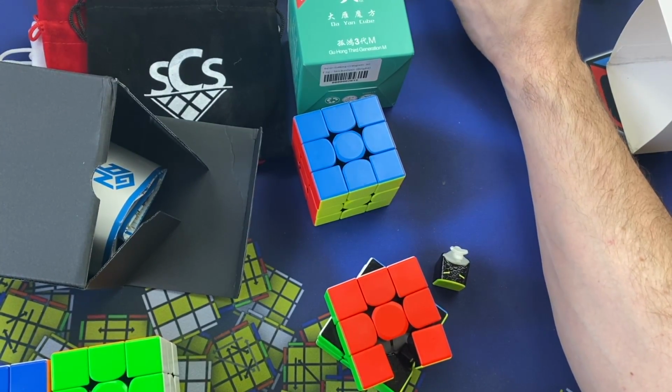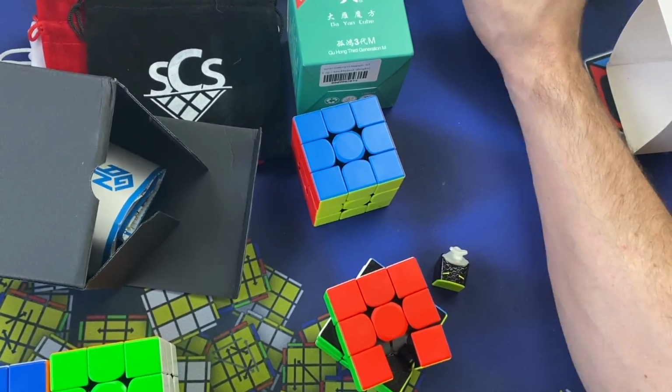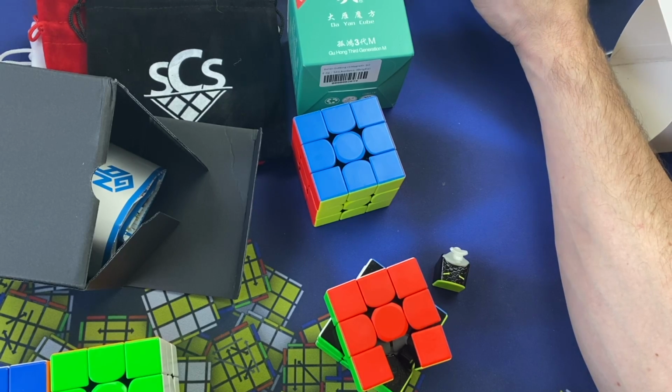So I need to see an image of the pieces of the RS. Can I find this somewhere? Nope, not there. Interesting, this is actually difficult to look up. Let's just go to the GANCube website. Actually, GAN is also calling this a 356S. No, I can't really see from those images.